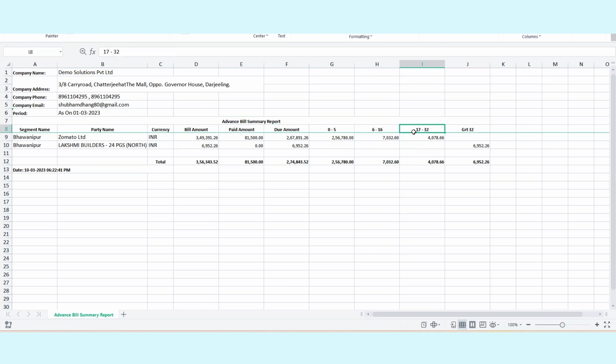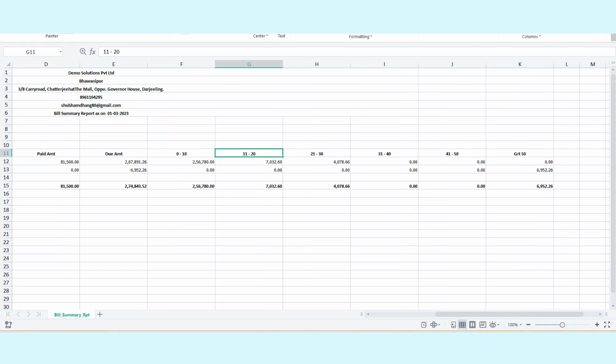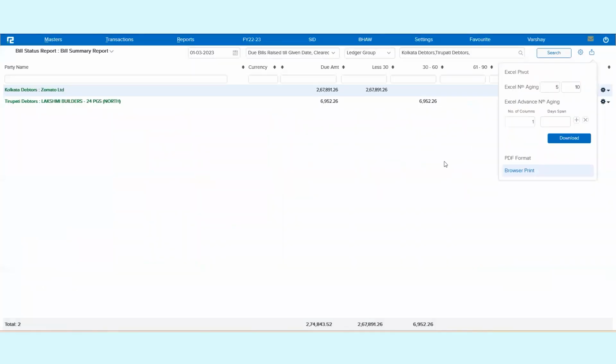And the other one is from 17 to 32, which is denoting the difference of 15 days. And the rest is reflecting under greater than 32. So all those due amounts will have these bifurcations the way you opt in your downloading the Excel Advanced NF aging.